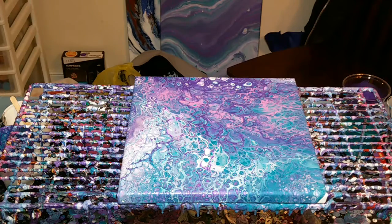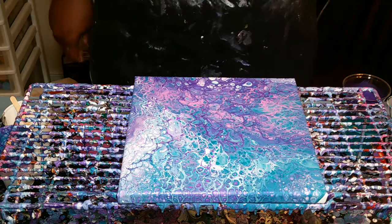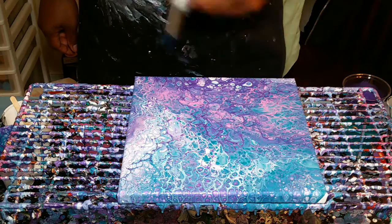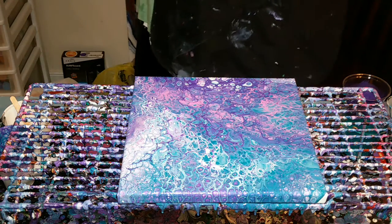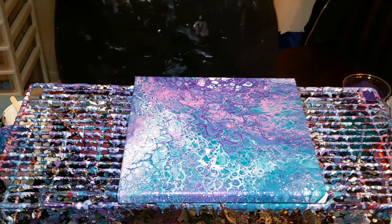I'm going to let that sit for a second and go wash my hands. The pink did get lost a little bit — I'm hoping that torching might actually bring something out. There is lacing and all kinds of good stuff here. Let's torch it. It doesn't seem to be moving too much now, so I'm just going to let this sit for a few minutes and touch up my corners and sides, then we'll come back with the close-up.